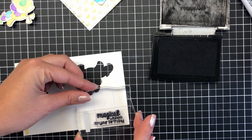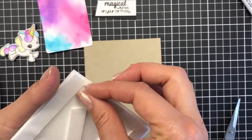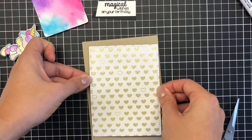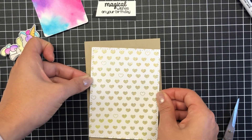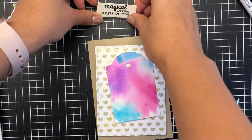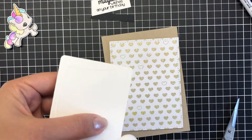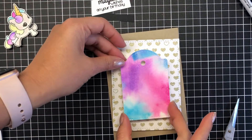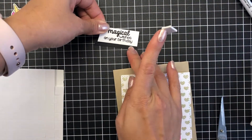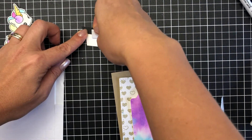I've done that here with today's card. So I foam mounted that poker hearts panel that I've heat embossed — I'm going to offset it which is not usually like me, but I wanted to try something different. That tends to give me a complex, but I just let myself go with making this card and really enjoyed the process. I've got my Nouveau glue here, I adhere that down, and I have a little strip of black cardstock cut on an angle, and now I foam mount the sentiments.